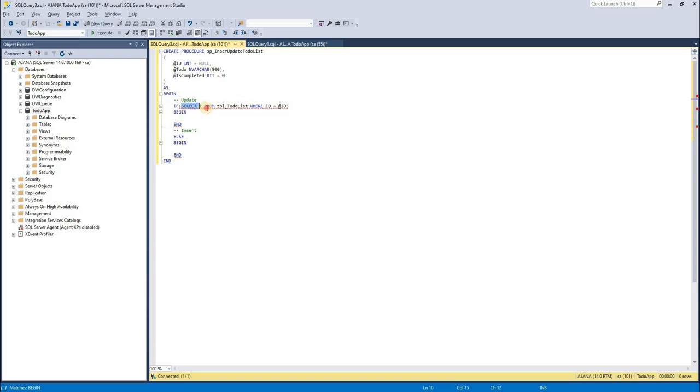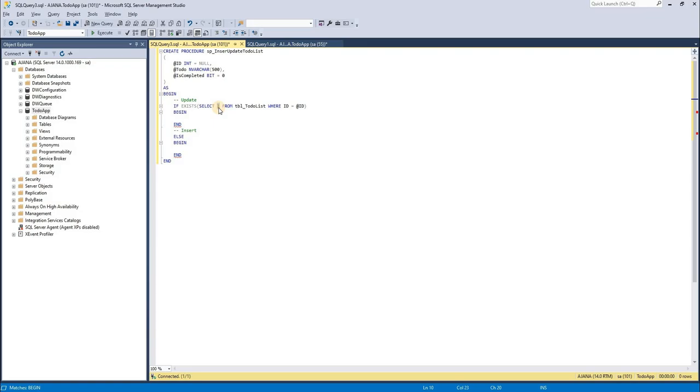So now I'm going to use the SELECT 1 FROM the tbl list, and this would be the EXISTS. So that will be one, because if I use star, that could hamper our performance. So yeah, I only need to check whether it's available or not.